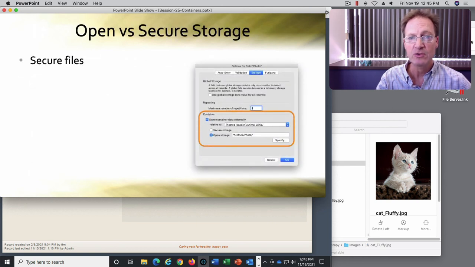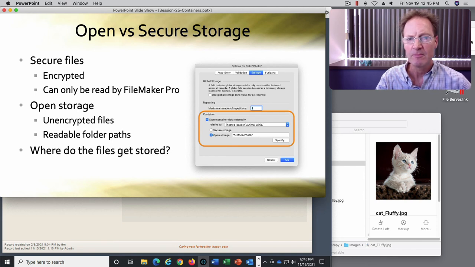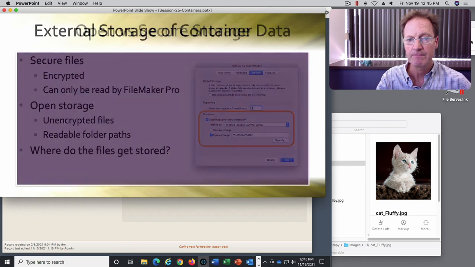Secure files are encrypted and can only be read by FileMaker Pro. Open storage creates unencrypted files and readable folder paths. Now, where do the files get stored? Well, by default, container data will be stored in a subfolder of the folder where the database lives. I'll show you that shortly, but first, a word from Claris.